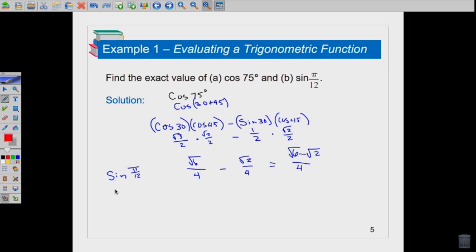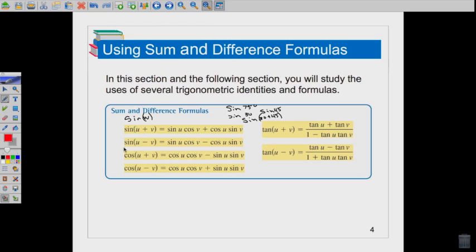So it turns out that pi over 3 minus pi over 4 actually equals pi over 12. So that's what we're going to be looking at here. So I'm going to go back. I'm doing a sine formula. We're subtracting them. So that's going to look like sine of the first, cosine of the second, minus cosine of the first, sine of the second.